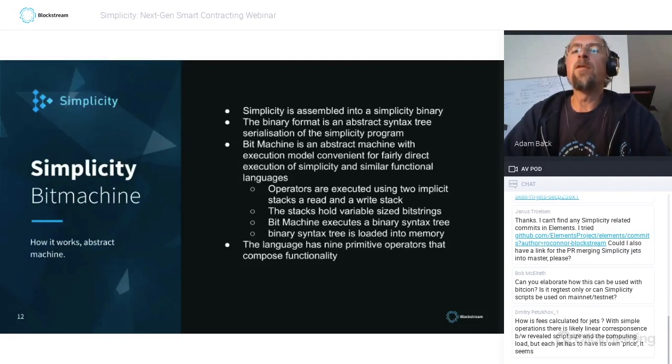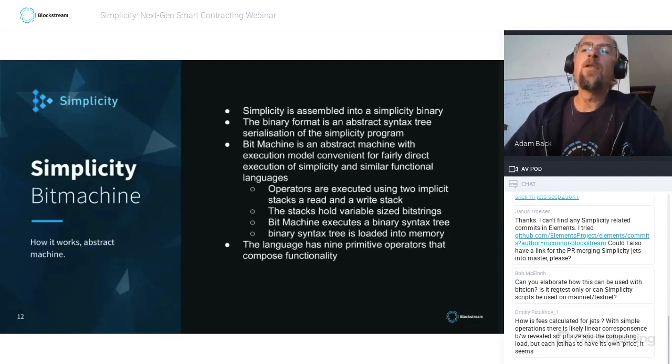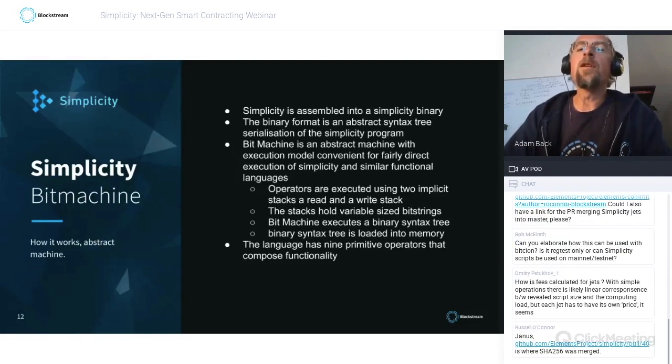On load, the binary syntax tree is loaded into memory, and then it's evaluated. As I was saying, the interpreter is able to evaluate those operators, processing them while navigating the syntax tree, and end up returning true or false for the context of an output, like a Bitcoin or a Liquid asset that you're trying to spend.